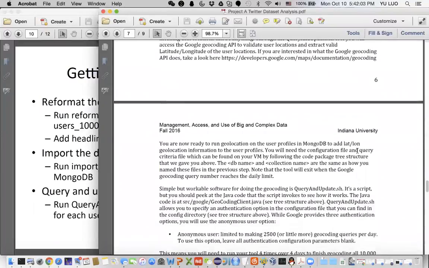Okay, so for this project, each instance has an IP address. This Java program uses that IP address to access the Google API service. So it means the key is your IP address, and you have to run it 4 times in 4 days. I'm not sure you can use a Google Directions API key to pull all the data in 1 day. You can try that.